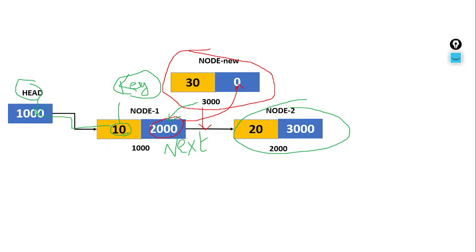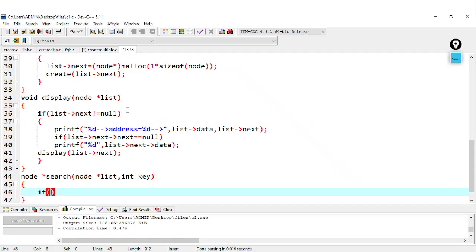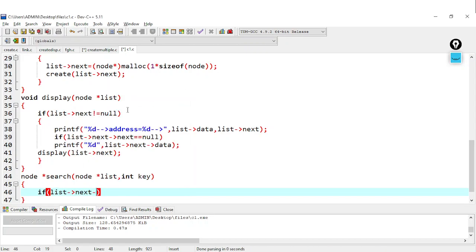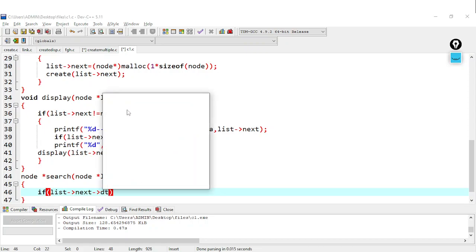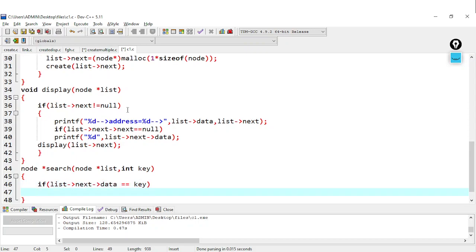If this 1000 is pointing to my key 10, right? First list, next data, is it equal to key? We are going to check, right? Here I am going to write the code. If list of list of data equal to key, what it has to do?